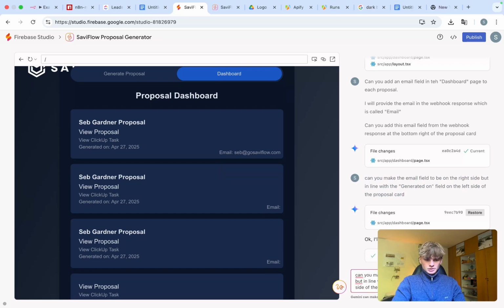Let's try change this. Can you make the email field to be on the right side, but in line with the generated on field on the left side of the proposal card?